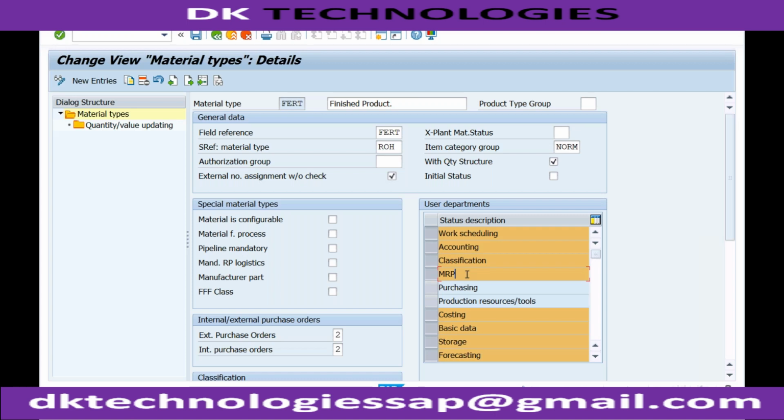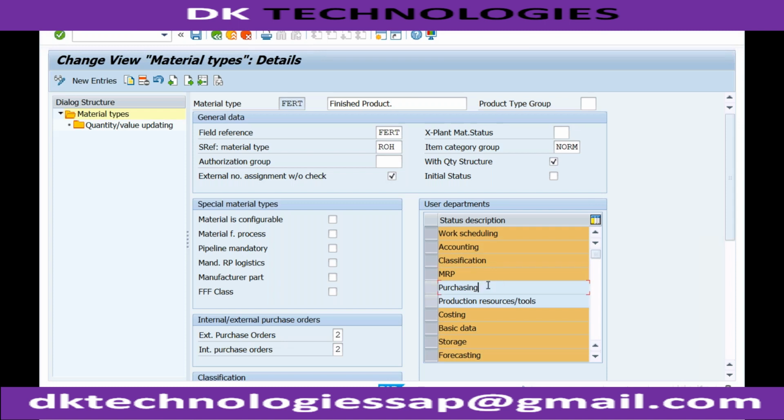And at the same time, whenever you are creating the sales order, if you are committing to the customer that we will be delivering this material on this particular date, we want to be 100% sure that we will be able to deliver that material on time or not. So whenever you are creating the sales order, the system verifies the availability. The system checks whether that material is available on that particular date or not. For that, we will be understanding the MRP. Based on the MRP itself, the system will tell you whether the material availability is there or not.